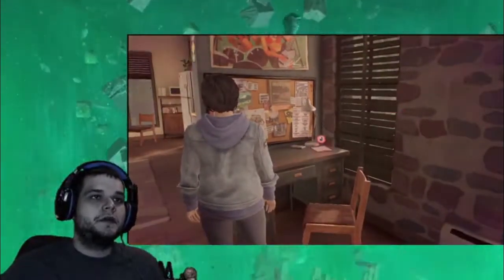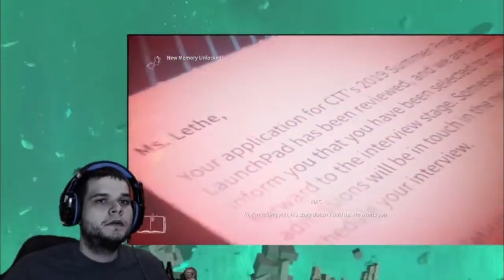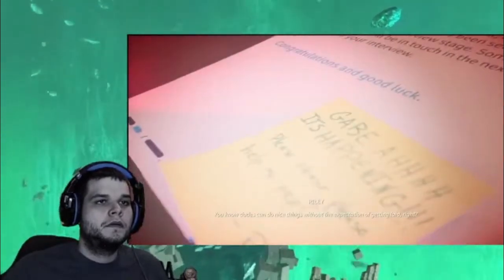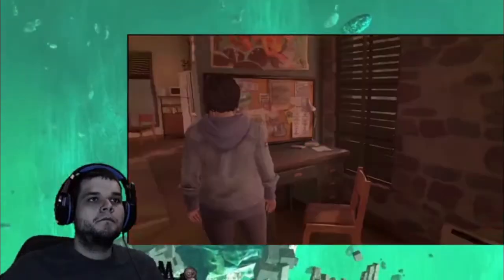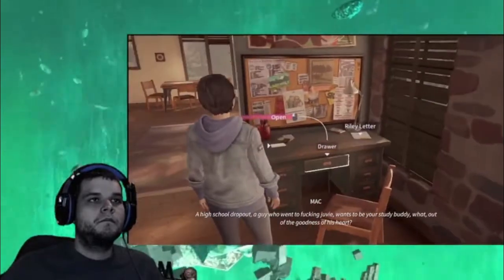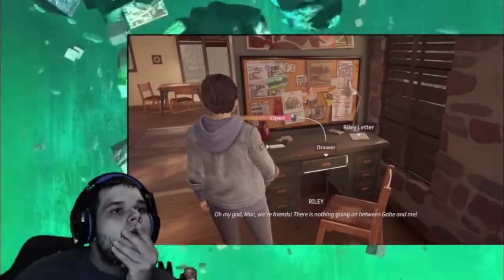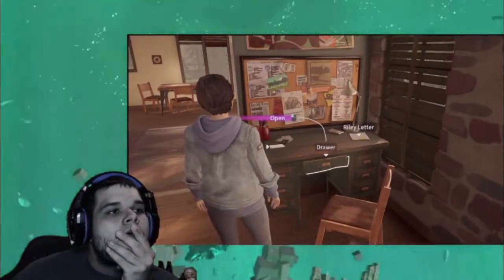Riley's letter. Bri, I'm telling you, his story doesn't add up. He wants you. He's helping me get into college, baby. You know dudes can do nice things without the expectation of getting laid, right? A high school dropout? A guy who went to fucking juvie? Wants to be your study buddy? What, out of the goodness of his heart? Oh my god, Mac, we're friends. There is nothing going on between Gabe and me.